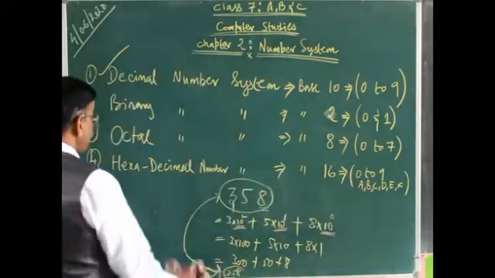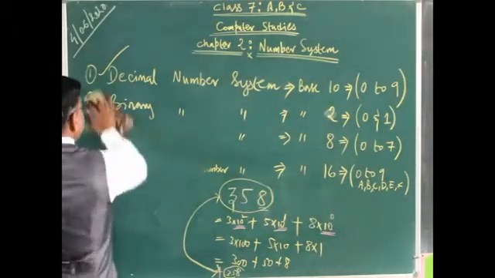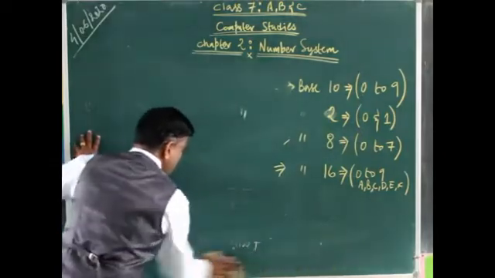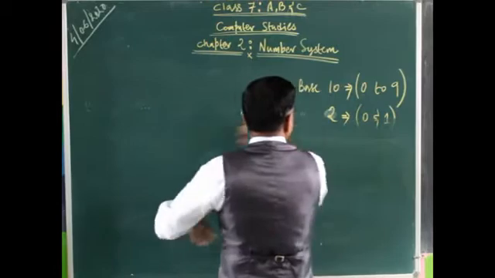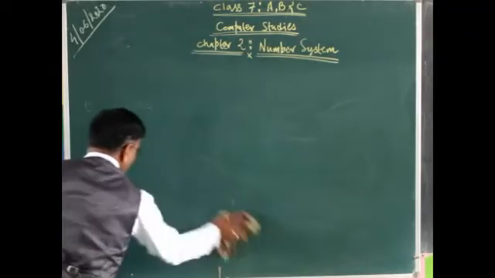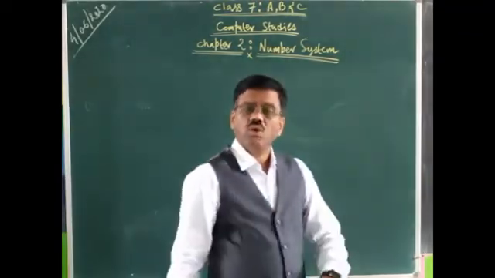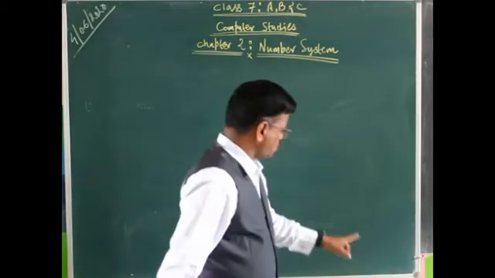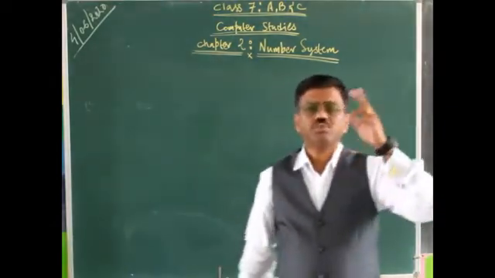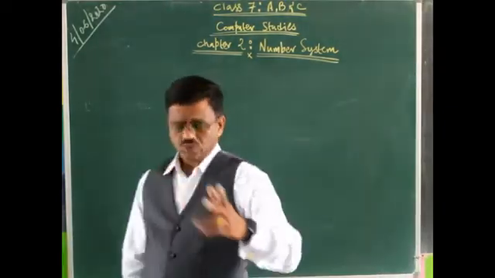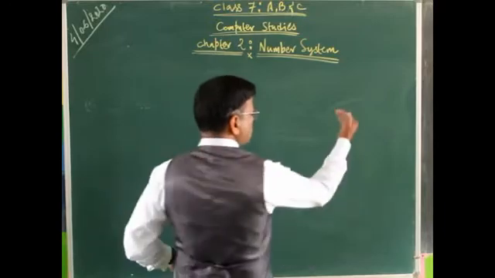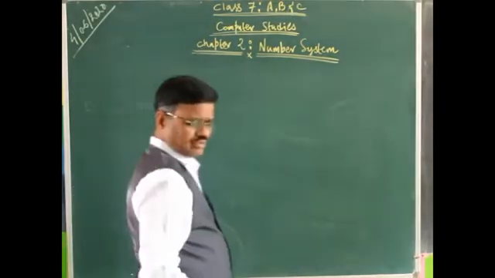Here I go. What I'm going to teach you right now is the binary number system. Binary number system will have only 2 numbers. What are they? 0 and 1. What would be the base? Here we saw 10 to the power of 0, 10 to the power of 1, 10 square. Here in binary we will have 2 to the power of 0, 2 to the power of 1, 2 square, 2 cube, 2 to the power of 4, 2 to the power of 5, 2 to the power of 6 and so on, as we go from right towards left.